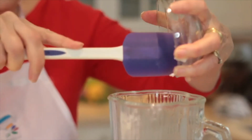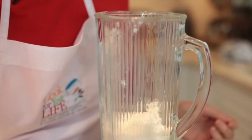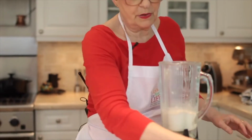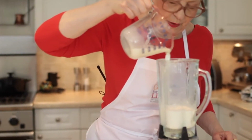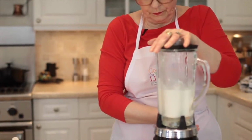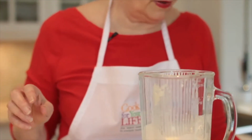Now I'm going to put in the ricotta cheese. It's going in there, and there's about a cup of milk here. I'm going to start off slowly. Put a little bit of salt in there, about half a teaspoon. I want this to be the consistency of heavy cream, which it kind of is now. So I'm going to put the cheese in. This is the Parmesan, and this will just give the ricotta a light cheesy flavor.